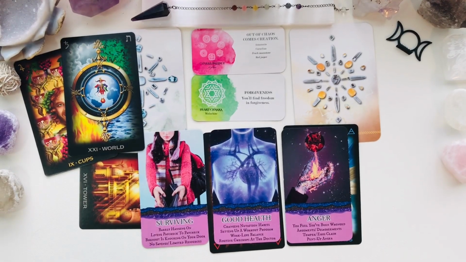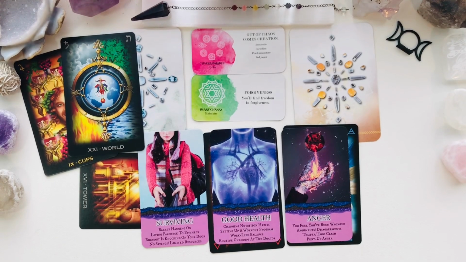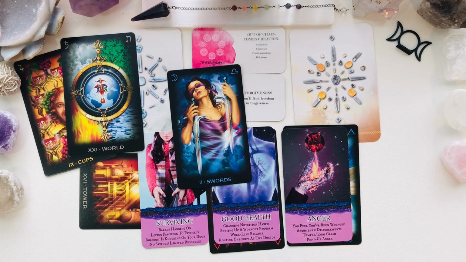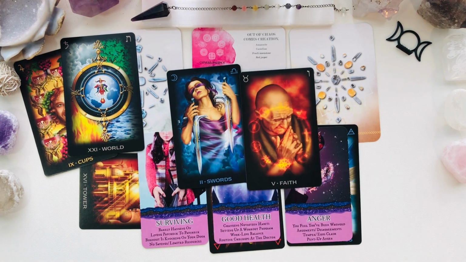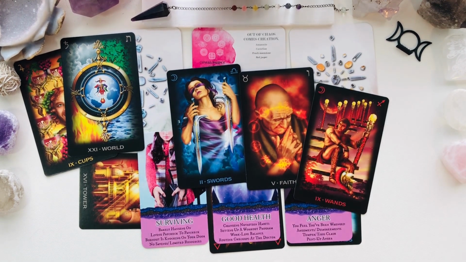Let's see if we can get a little bit more on that. What guidance do we have for pile 1 as far as forgiveness goes? How can we help pile 1 out with that? The 2 of Swords. We got the Hierophant. Then we have the 9 of Wands.